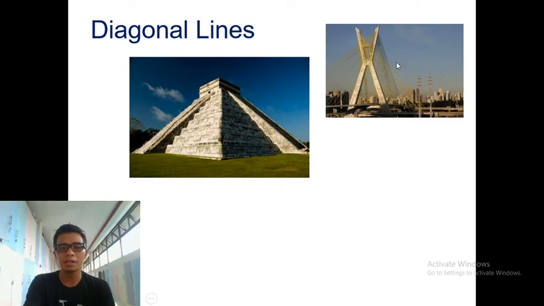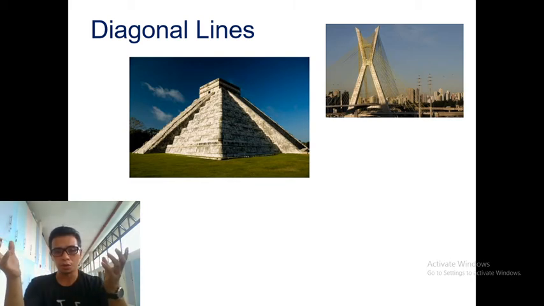Now, this is an example of a bridge. Tsaka makikita nyo yung support niya, yung main support niya, yung structure niya, syempre diagonal din, yung naka-X, yung parang naka-X. So, dun lahat ng mga cables doon naka-connect, no? So that ma-maintain yung stability nung tawag natin dito ng bridge, no?